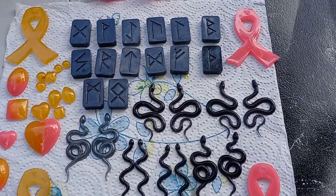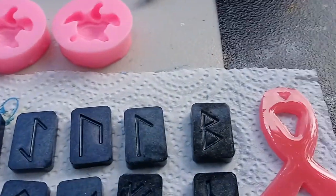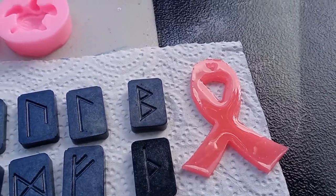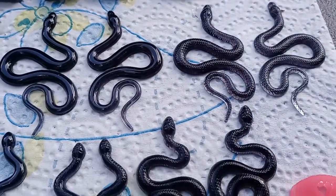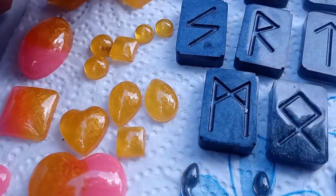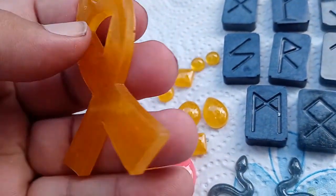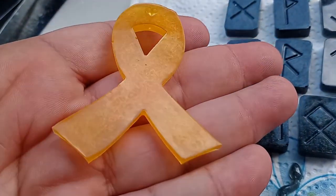Here's the last stuff I did. Tried to make some yellow ribbons, some pink ribbons, some black snakes, and then the rest is just kind of leftover stuff. I don't know about the mold, but this side's shiny, this side's dull.